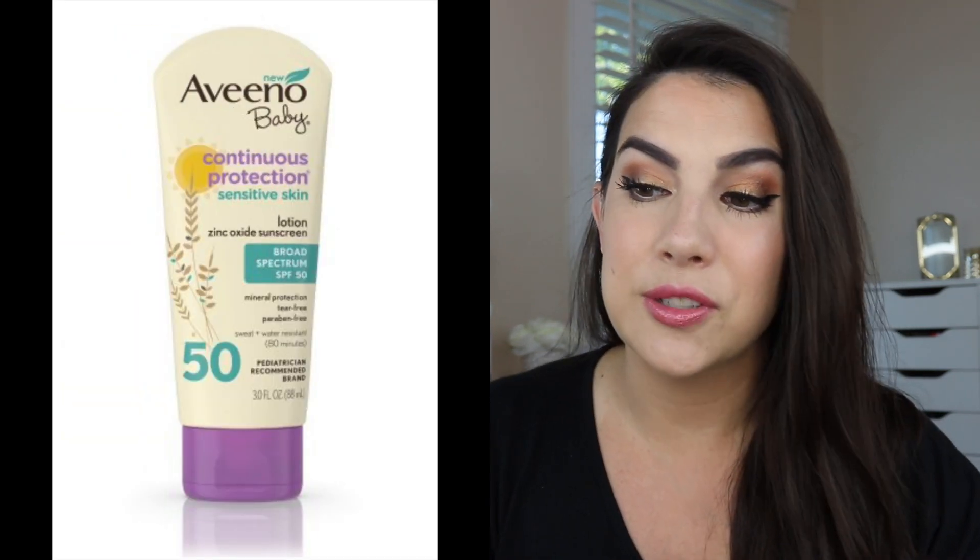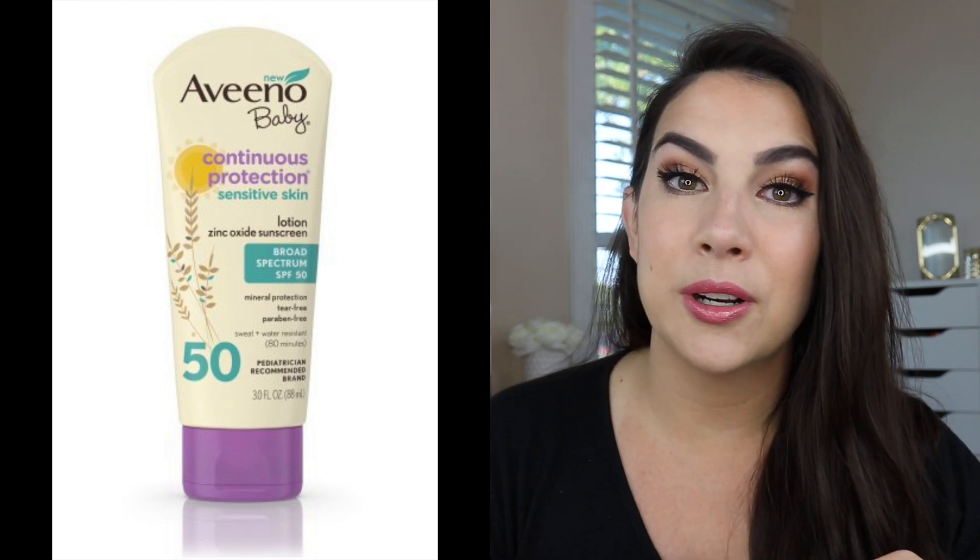My face did not burn. I had this Absolutely Ageless leave-on day mask lotion — it's got SPF 30 — and on top of that I had the Aveeno Baby sunscreen. I have used and loved the Aveeno Baby sunscreen for a couple of years now. On my face I didn't burn at all, maybe my nose got just a little bit red. On the girls with their sensitive baby skin, they didn't burn at all. So the Aveeno Baby is a huge thumbs up.